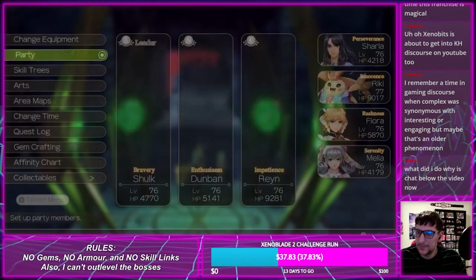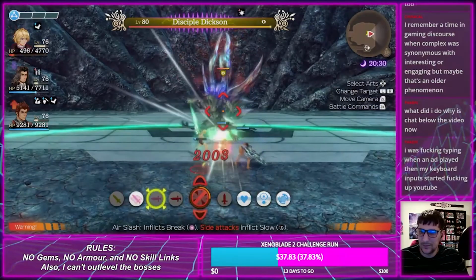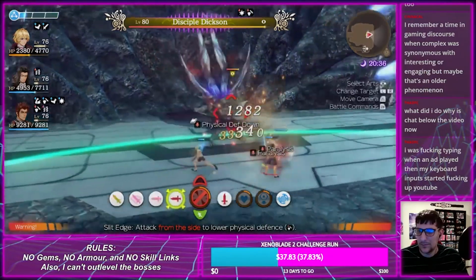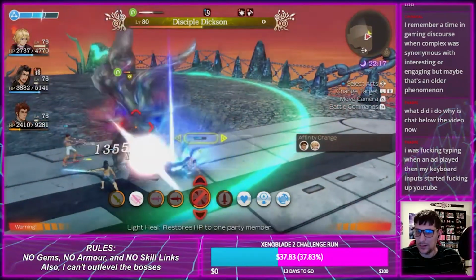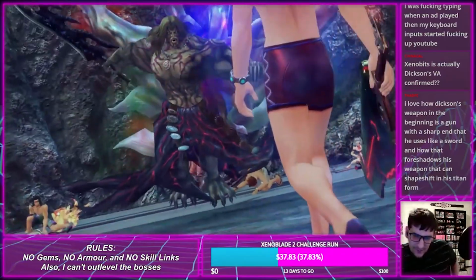With all my preparations made, I took the lift up past the point of no return. I decided to go with Shulk, Rhine, and Dunban for this fight. We needed to pour on the damage and keep him toppled as consistently as possible. Phase 1 was pretty easy. I didn't really anticipate a problem here. Phase 2, however, was another story.